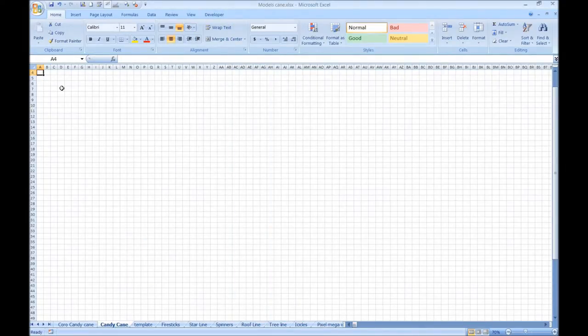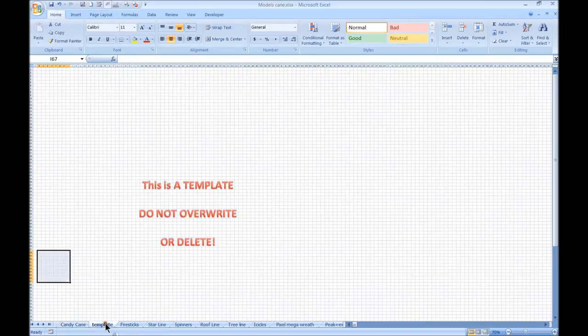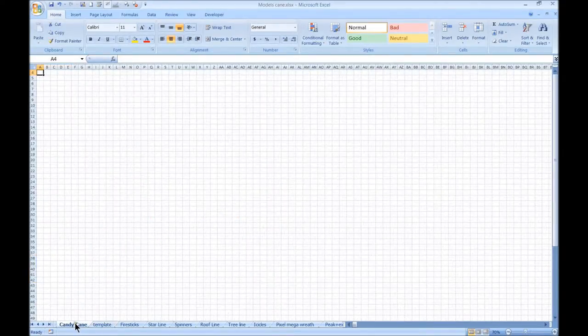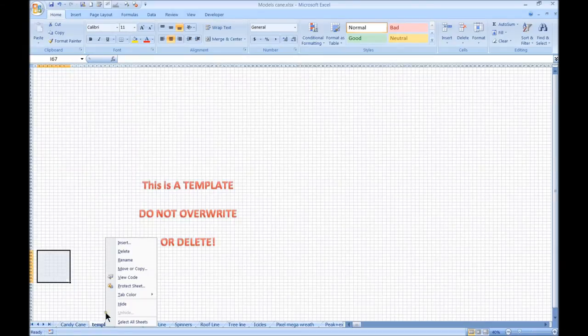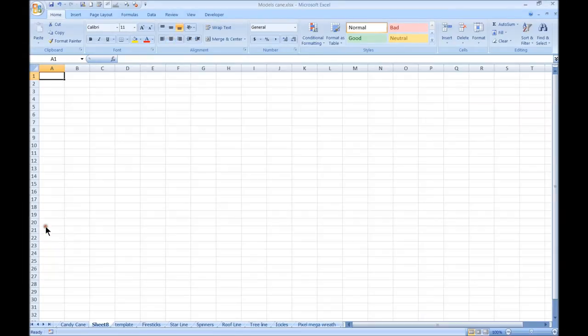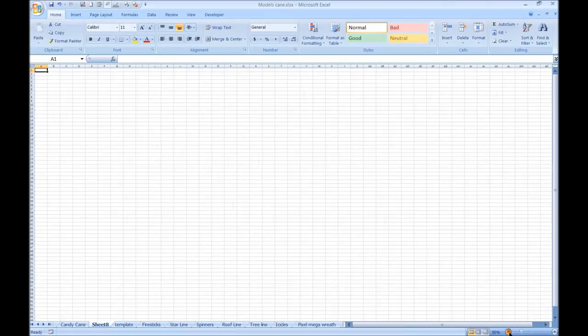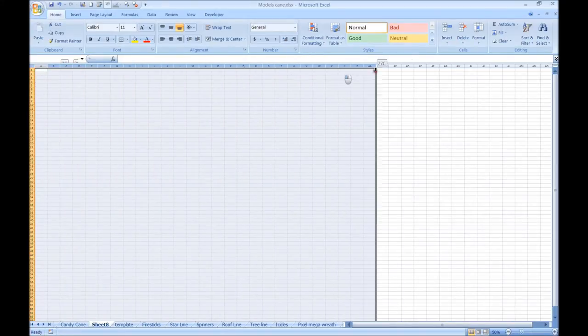So what we're going to do is go in, and I've already created my candy cane template screen for this. I have a template. I save this. I don't delete it, and then I just copy this and make a new one. And if you're starting this from scratch, I'll show you how to start this from scratch. Let's go in and insert a new worksheet. I'm just going to make this smaller down here in the right-hand screen. I am using Microsoft Excel version 2007. So if you're wondering, 2010 should be really close to this.